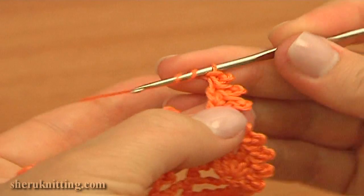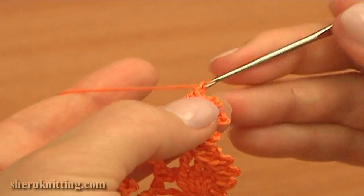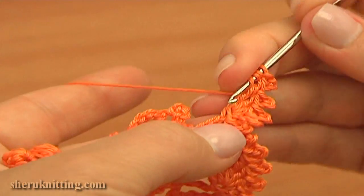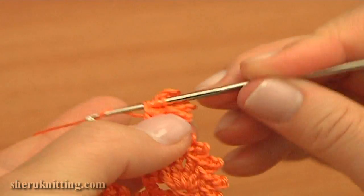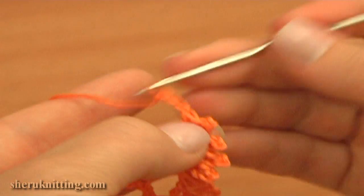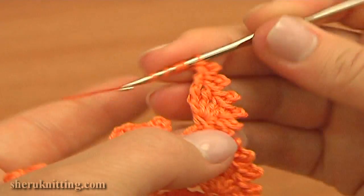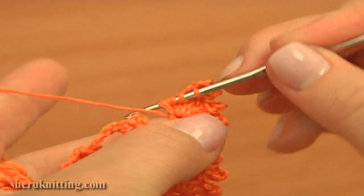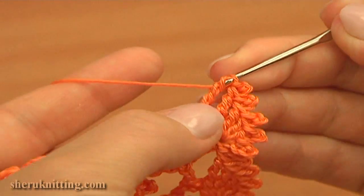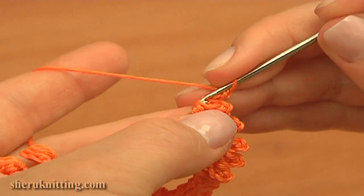Then treble crochet through the same stitch and work a picot, chain 3 and slip into the treble. Then double treble crochet through the same stitch and work a picot. And the last stitch is a triple treble crochet. Work through the same treble and on top of this triple treble, work a 3 chain picot.